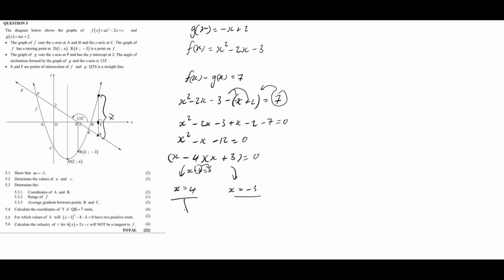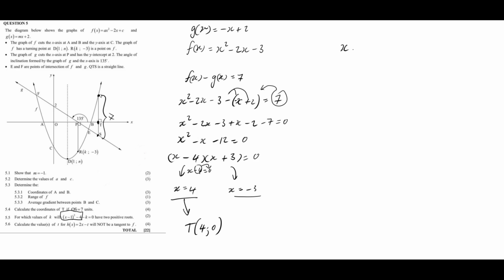5.5, they say this over here, find the k value where this has two positive roots. Okay, so whenever you have something like this, they want you to link this to the question that you've been dealing with. So where did they find this part? Let's forget about the k for a second. Let's take that, and that is x minus 1, this gets squared, and you have this minus 4. What is this? This is your parabola. Okay, so what are we going to do quickly? We're going to see that in a second.